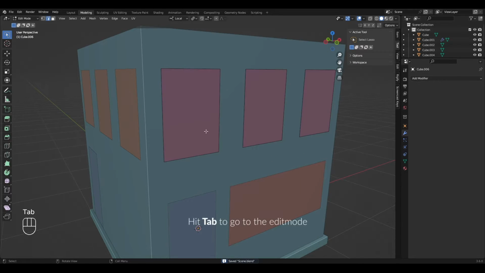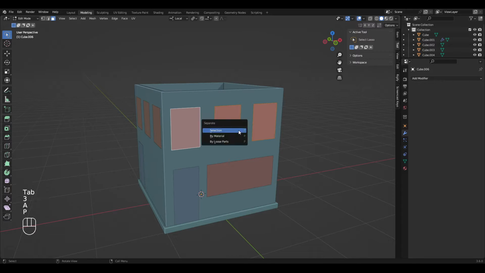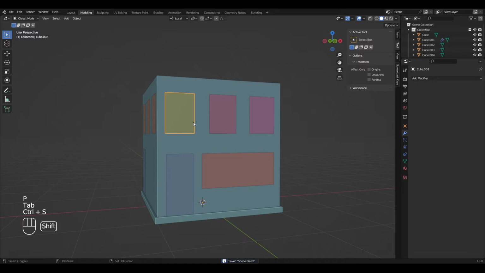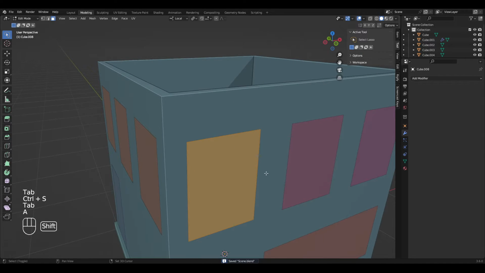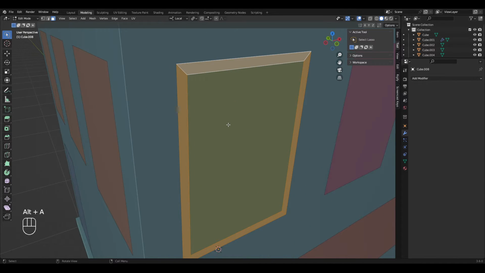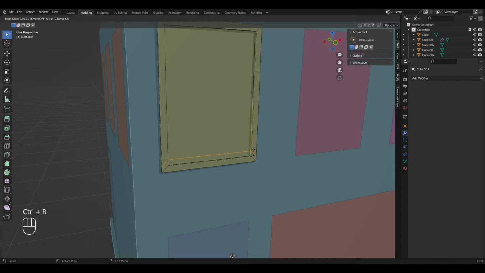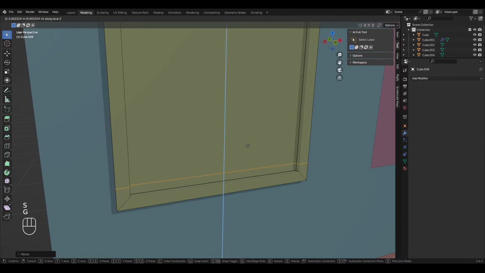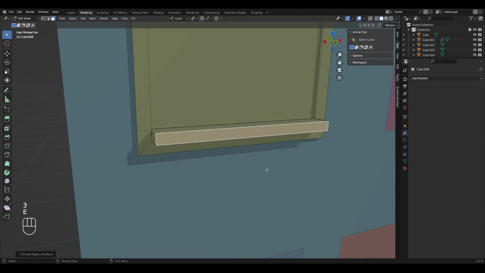Select this object, go to the edit mode, and select all the faces and hit P again, but this time select by loose parts, so all the faces will be independent objects. Select this first face, tab into the edit mode. Hit I to inset a face, select this new face loop, and hit E to extrude along normals. Let's make this shelf thing. So add a loop cut here and move it down up to here. To straighten up the edge, hit S then the axis key in which you want to straighten it, in my case the Z key. Then hit numpad 0. Select this face and extrude it along the normals.